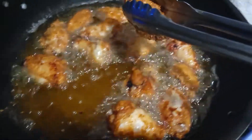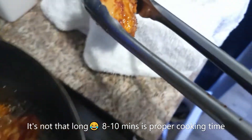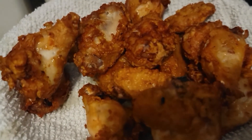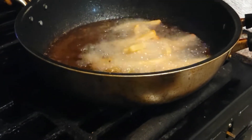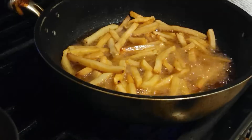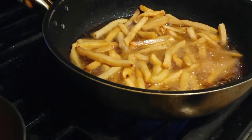We're gonna take these out — they've been cooking for about 10 minutes because I like them real crispy. I know that's a long time but I like them real crispy. I kind of burned myself a little bit on this part, but it's okay — the sacrifice for crispy wings is so important.